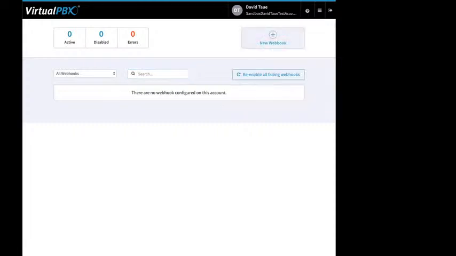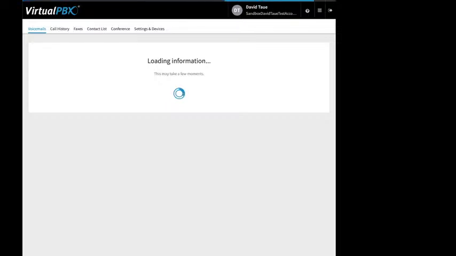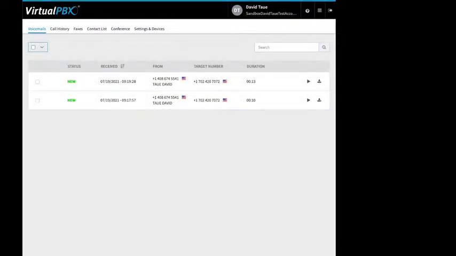And then lastly, the user portal. Every user on your account has their own user portal. As an admin, you can't get to someone else's user portal, right? You can basically get to everything else. But when a user logs in to their user portal, they start off on their voicemails, right? So they can see their new messages, who it came from, a number, they can see the duration, they can listen to it, they can download it. And if they click on the check mark, they can only change the status, right? They can't move it to someone else.